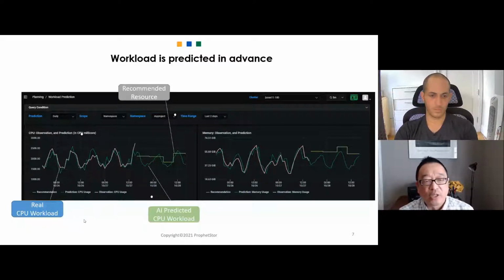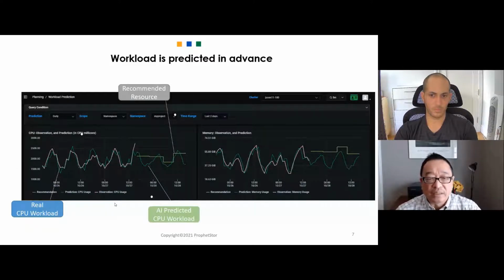As you can see over here, the solid white line is the observed metrics, your CPU and memory usage for your application. The dotted green line here is our prediction. And the solid green line is our recommendation of the resources.